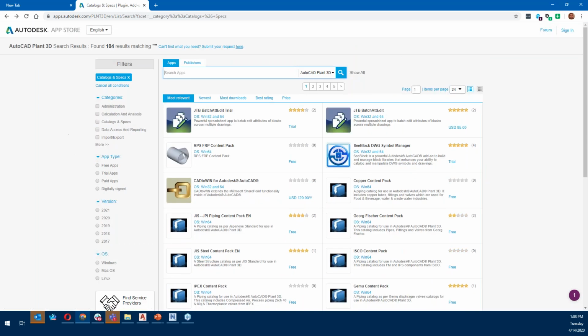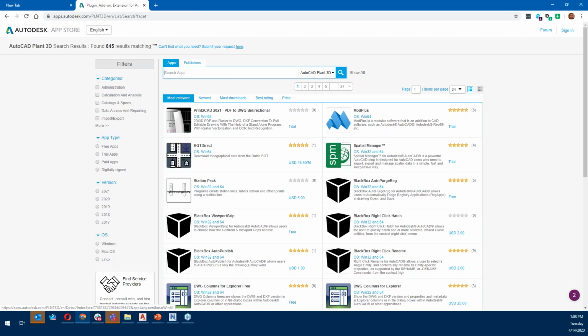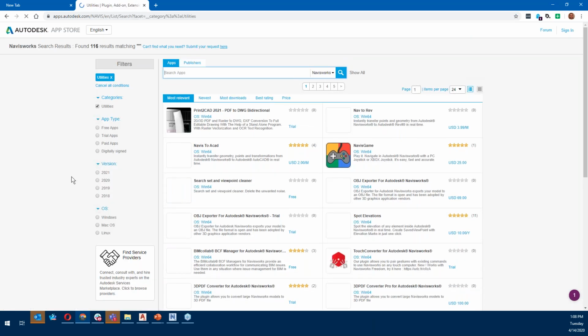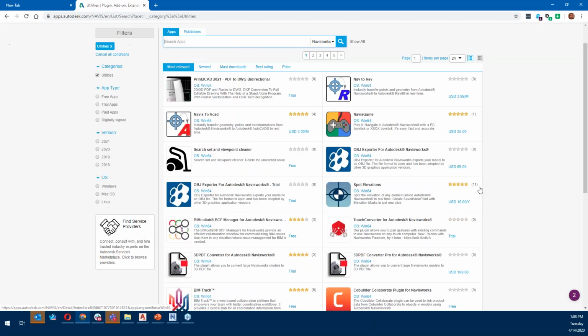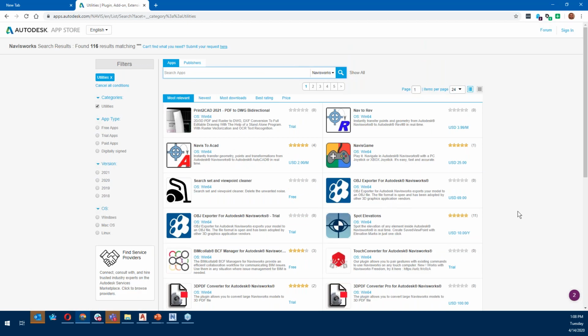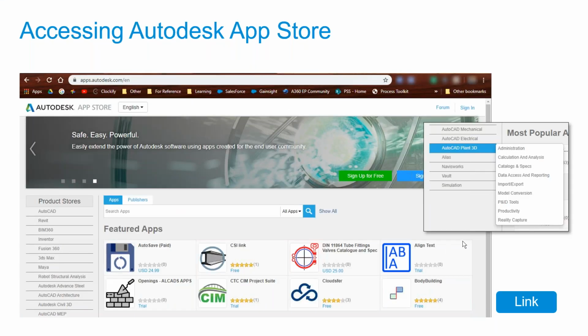But we just want to point this out. There's a lot of good stuff out here, and there are apps for just about anything. There's a lot of good Navisworks stuff out here, utilities as far as just things to help you with the product itself and the functionality. One of the ones that we get pointed to a lot for Navisworks is the Smart Plant view loader for people that want to bring Smart Plant files into Navisworks. So I just want to give you a brief overview of that and show you that that's available. We've got a hyperlink down here to get to the App Store directly as well.